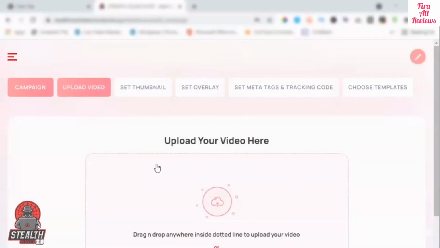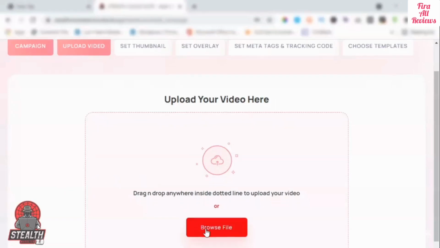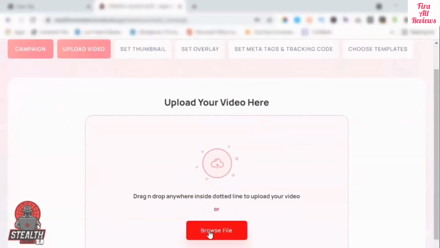Upload your video. Now this is pretty much depending on how much gigs you guys have with your members area. Now if you purchase a front end, you're gonna only get either 500 gigs or less. And unless you purchase the pro version, you're gonna get the unlimited, which you'll be able to have unlimited uploads with that. But for the sake of this tutorial, we're just gonna end up using the front end.